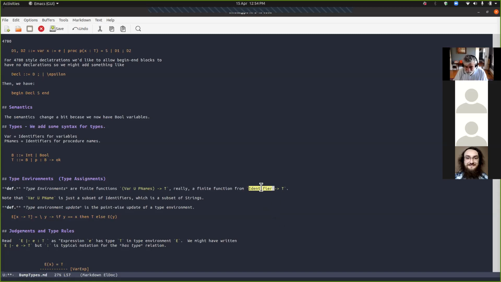We're going to be able to look up and say, okay, P, oh, P was a procedure from int to okay. Now, I'd rather say STM here, but okay. It's a procedure, or, wait a minute, X, that's an int variable, or Y, that's a bool variable. So it's a data structure that we're using as we go through the program. We build up the type environment to keep track of the types of everything that we've seen.